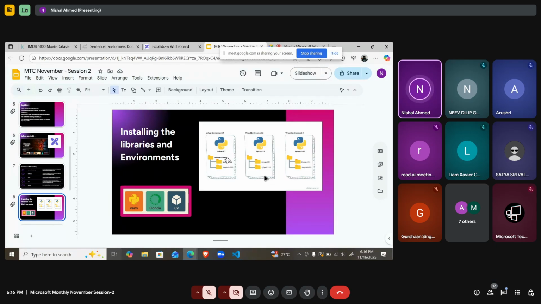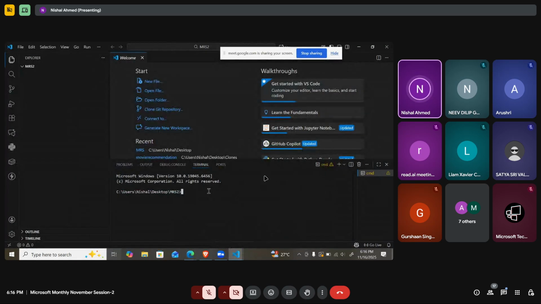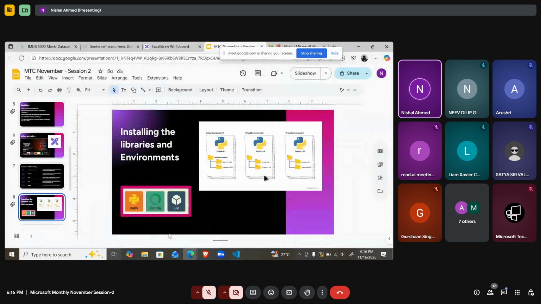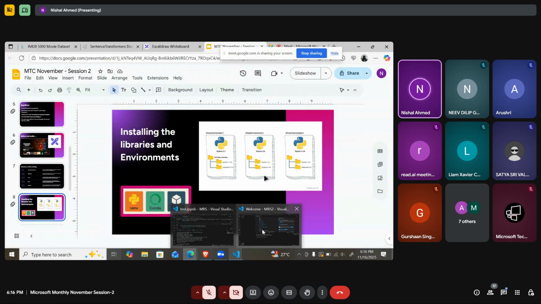So if one library breaks, you won't be able to run other projects. Or suppose you want to post the code on GitHub and you want to let someone else try out what you have coded, re-implement it on their system. If you just do pip install without setting up environments and properly listing out the packages and their versions, they won't be able to implement it properly. To do this, there are many solutions within Python. There are package managers. Venv is the most popular, but in this project, I'll be utilizing UV because it's much easier and faster, I think.